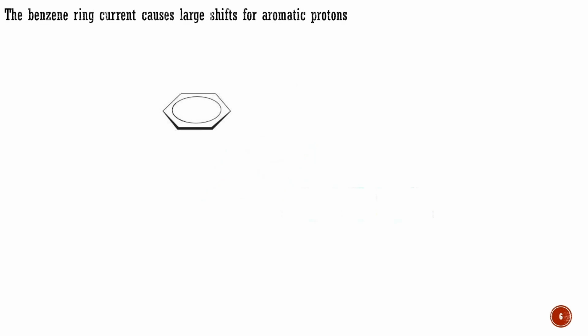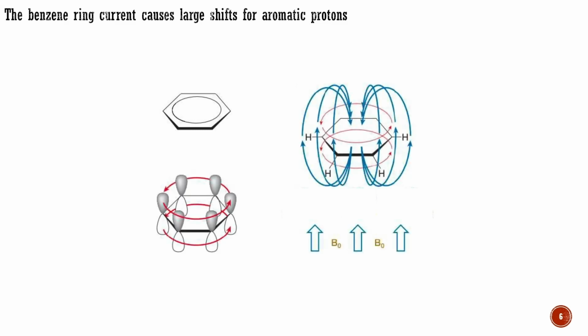It has extra stability as the 6 pi electrons fit into 3 very stable orbitals and are delocalized around the whole ring. The applied field sets up a ring current in these delocalized electrons that produces a local field rather like the field produced by the electrons around a nucleus. Inside the benzene ring, the induced field opposes the applied field, but outside the ring it reinforces the applied field. The carbon atoms are in the ring itself and experience neither effect, but the hydrogens are outside the ring. They feel a stronger applied field and appear less shielded.